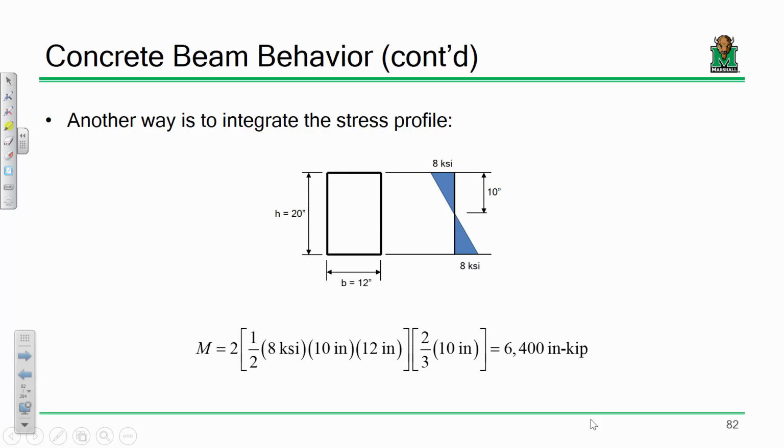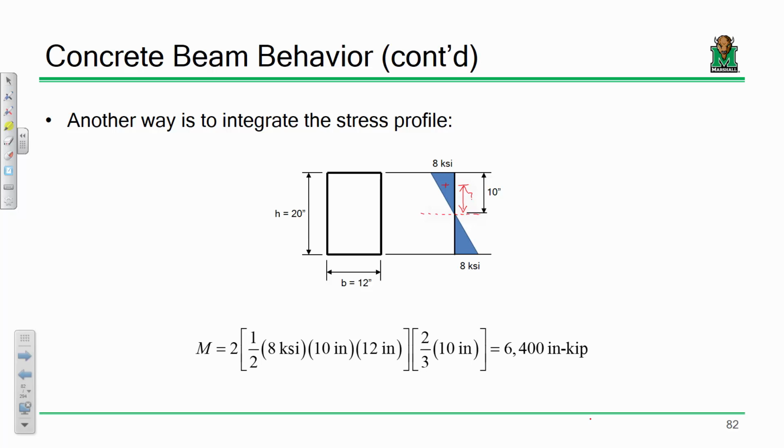Here's my beam. Would you agree that my bending stress profile looks something like that? Now, let's go back to good old statics and centroids and whatnot. I'm going to integrate that. Now, what do I mean by integrate that? This is a moment, so we're talking about force times distance. So I'm going to integrate from right here. Let's look above the neutral axis. Okay, how far is it from the neutral axis to the center of that stress? That's going to be my moment arm.